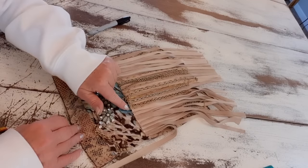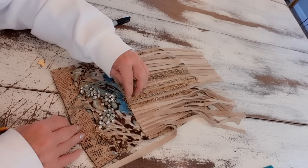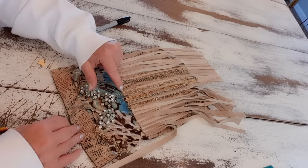And I'll just put a few stitches at the top of each one of those little rings. It really won't take me terribly long. This is kind of easy. And I won't try to sew into that suede. I'm coming right into the fabric just at the top of that suede.